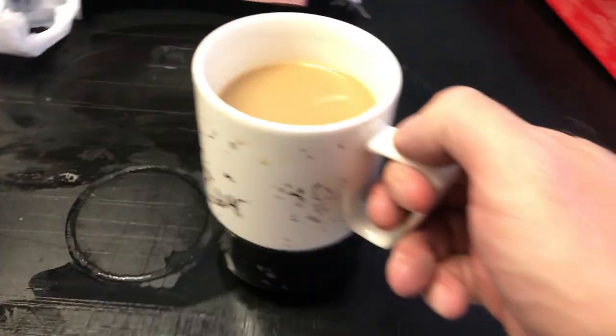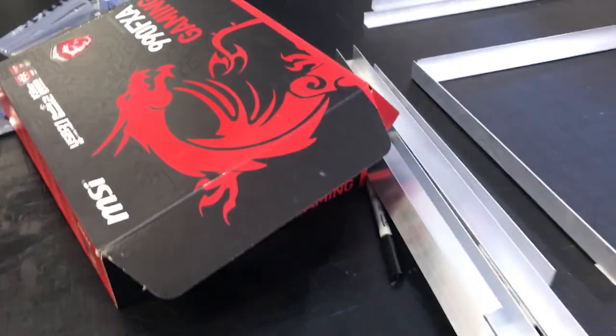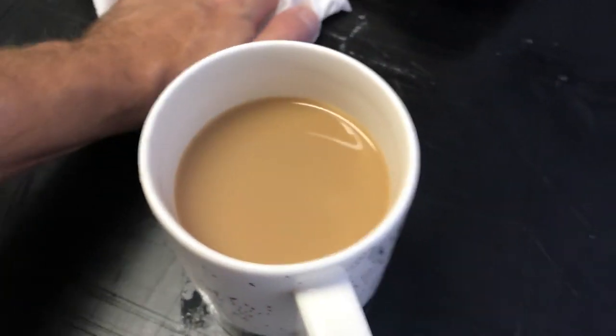Do not have coffee on the table when you're sawing. I spilled my cup of coffee all over. So now let me clean that up. Cheers.